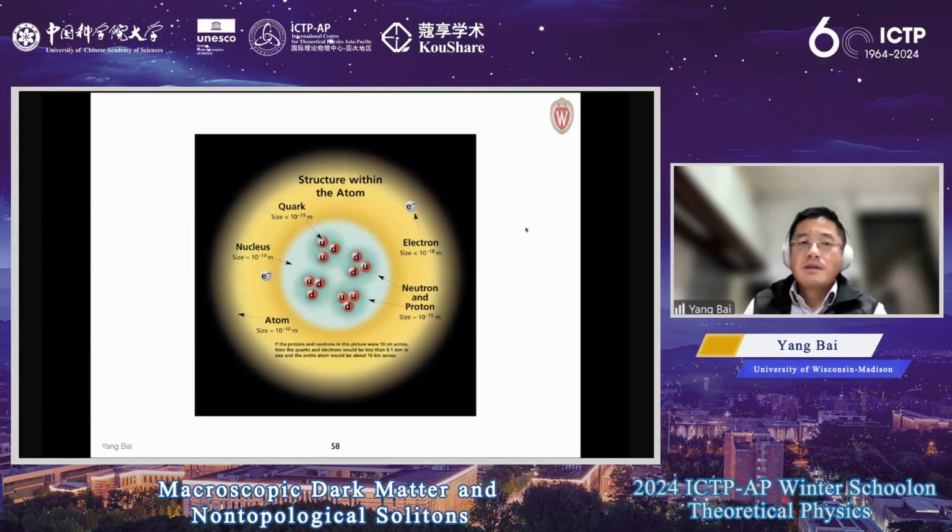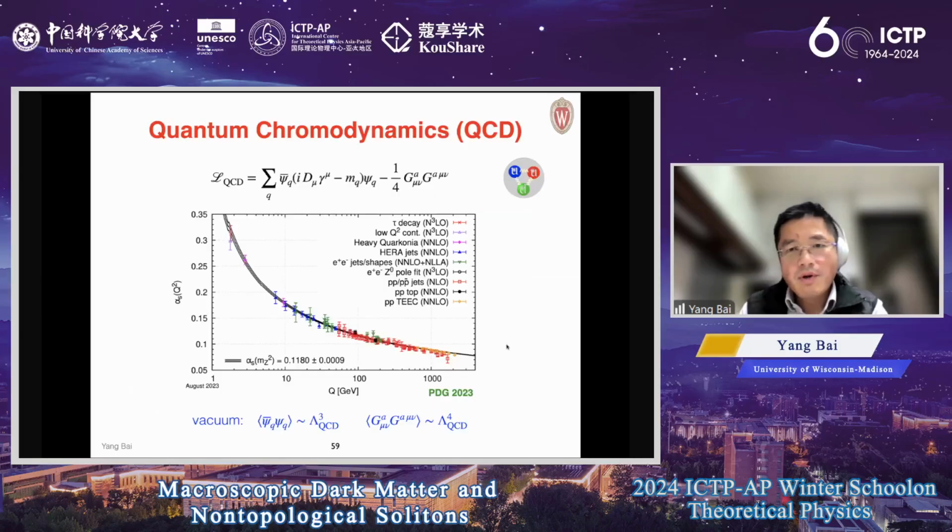Okay. So obviously everybody knows the ordinary nucleus, right? It's made of protons and neutrons, and there is a finite separation distance, roughly speaking. And the proton and neutron are made of quarks, right? We also know one more piece of information about the proton and neutron, which is that their masses mainly come from QCD, and QCD becomes a strong interaction in the IR. We also know that there is potentially some condensation of fermion-antifermion pairs, or there may be some gluon condensation that may determine the QCD scale, right? So that's also how the proton gets its energy.